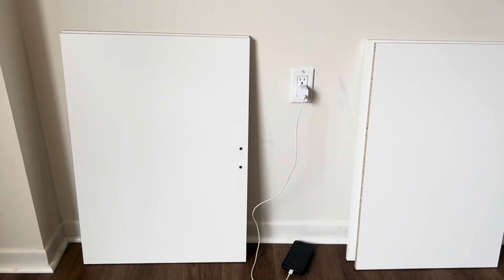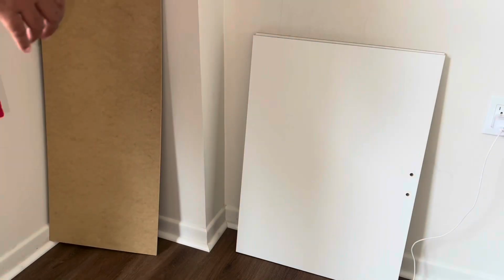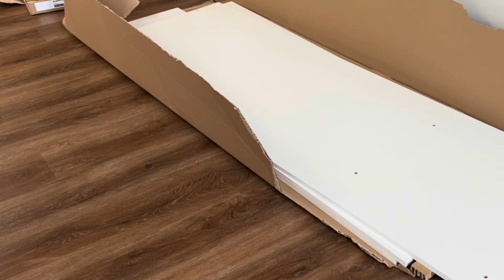And I like to line everything up. If you guys haven't noticed before in my other videos that I'm building, I literally will line everything up just so it's easy for me to see what I have. So I think it only has 3 or 4 pieces.